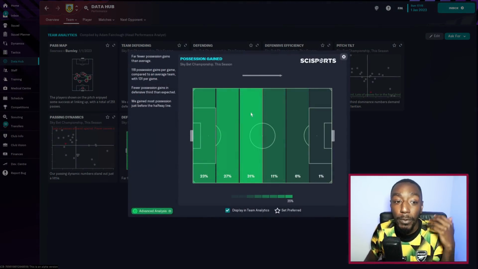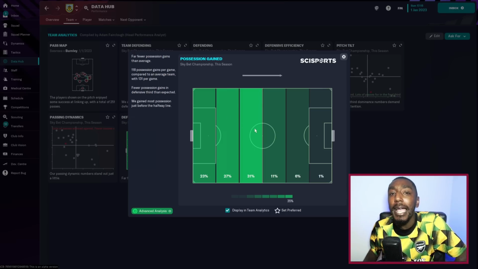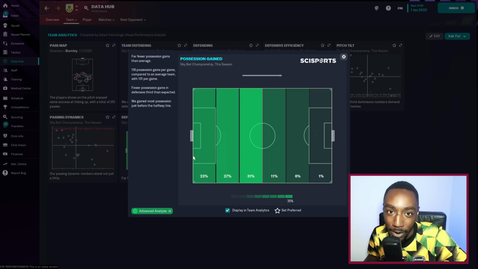And possession gains, where we won the ball, we gained most possession just before the halfway line. So in our own area, again, low block. This is exactly what you want to see from a low block.